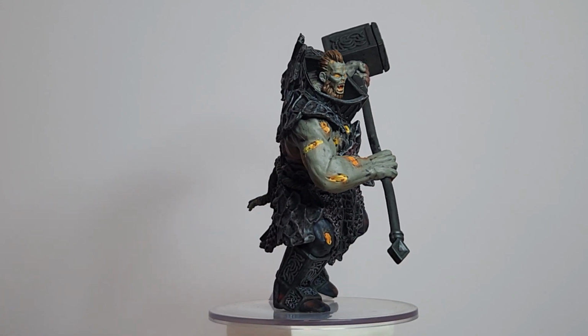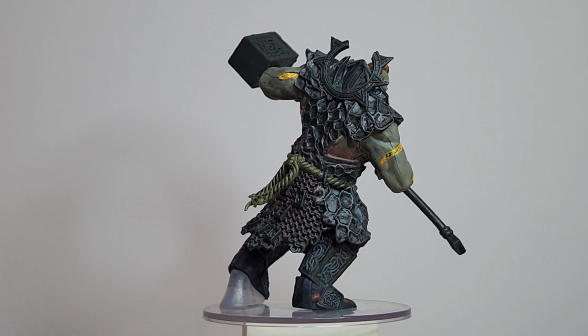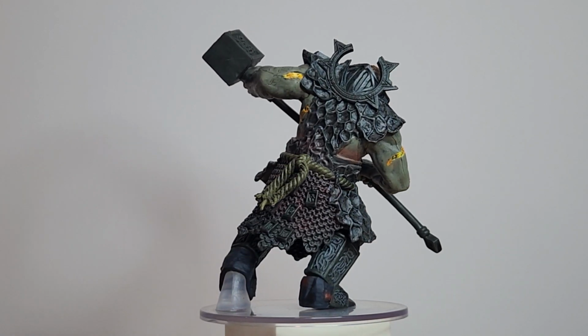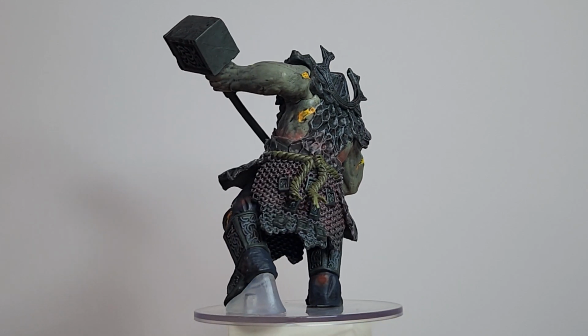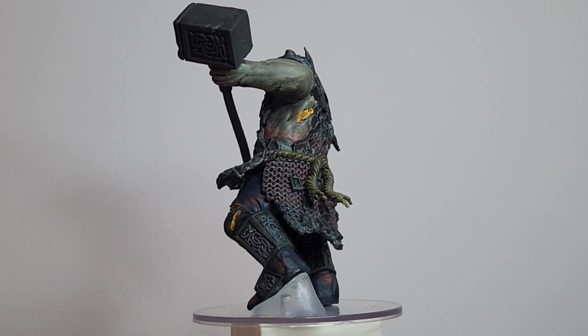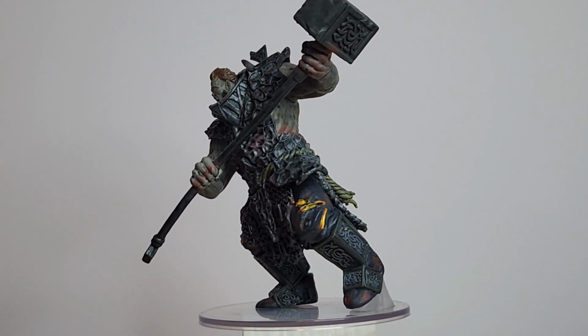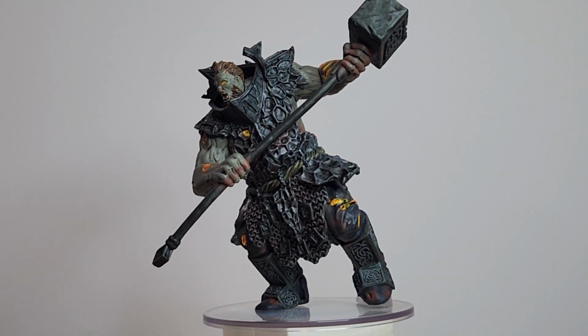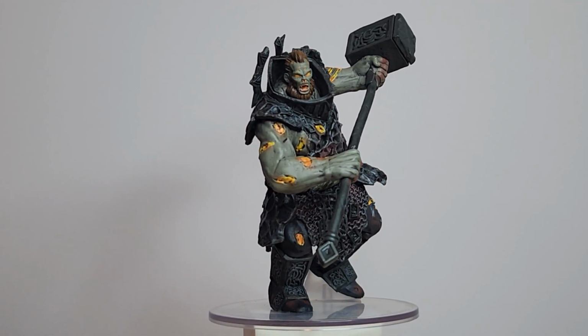Up next, we have our first legitimate giant, the Firegaunt. Now, with these upcoming giant miniatures, we'll be exploring a couple of things, such as what happens when a giant masters the magical properties of a giant rune, and what happens if a giant dies in an unfortunate way, such as being poisoned or stabbed in the back. A Firegaunt is such a creature.